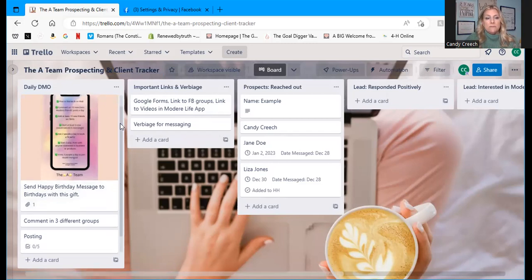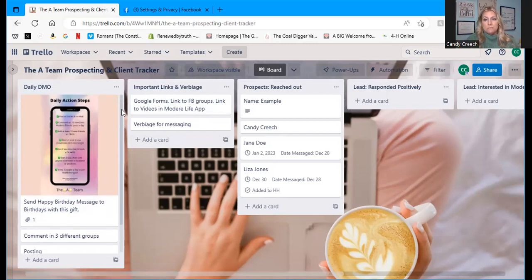Okay, so I'll put the picture of our DMO up there, but remember you can make your own DMO. Meaning if we put this in there and you're like, I don't want to send 10 friend requests today, I only want to send 5, change it to 5. Just get a number and make it that number, and then always do that minimum, whatever it is. And if you do more, great, but try to have a minimum number that you're going to do. So if it needs to be 3 for everything, just do 3. Because I don't want you to be overwhelmed. I want you to be able to do a minimum every day.